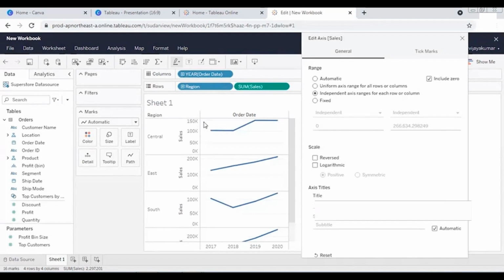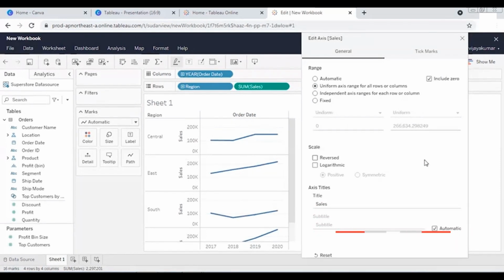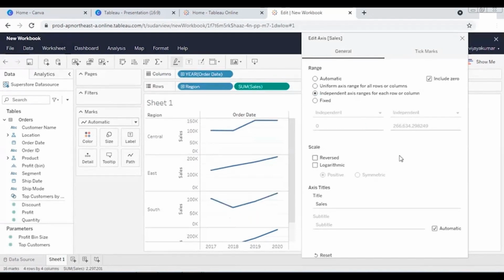Now if you click on uniform axis for all rows and columns, you are going to set the range uniformly. Suppose here what I have is 0 to 200k. So from 0 to 200k, I'm setting a uniform range, so 0 to 100 also has uniformity, and 100 to 200 also has uniformity. Like this, you can specify your axis range. And the third one is independent axis range.